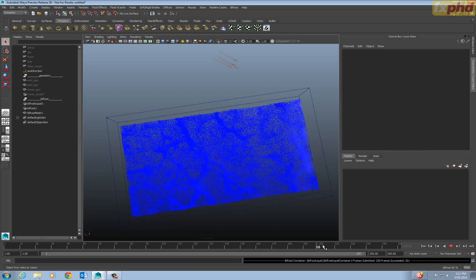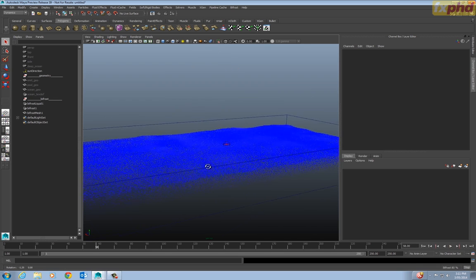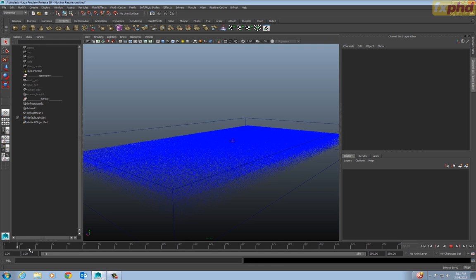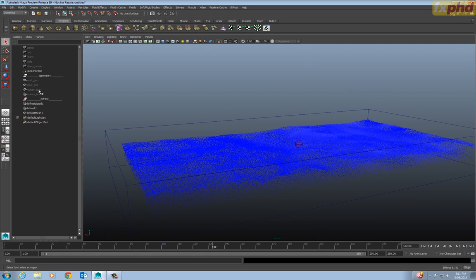And now we can see that the particles are actually moving much more subtly, and they're not creating these large cresting breaking waves. They're just creating this kind of gentle undulating pool type fluid sim look.